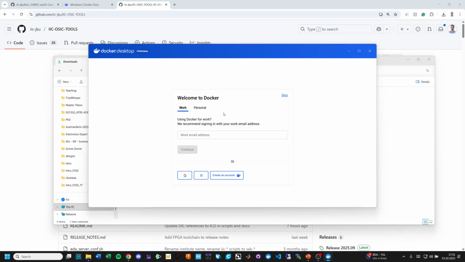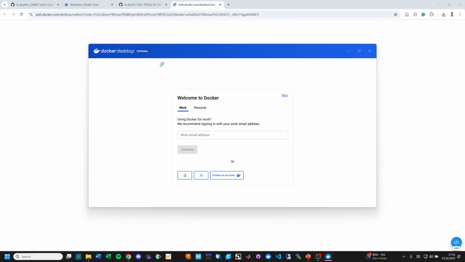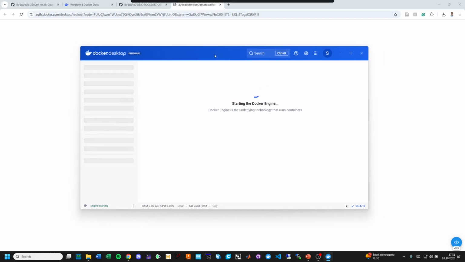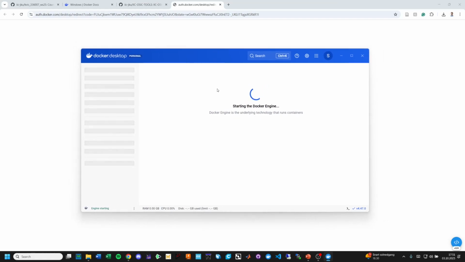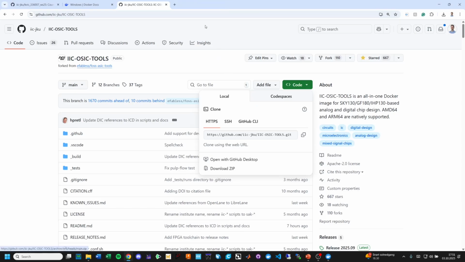And then you, for example, can sign in. I will do this right now. Go to Docker Desktop. And so now I've signed in with my Gmail account. And I think you can sign in, but you don't have to. Then we can close this.